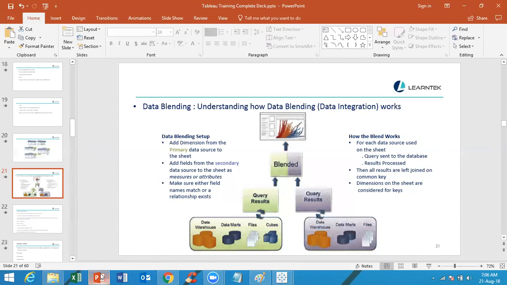Tableau creates a relationship with fields from other data sources that have the same name and field type. So Tableau has an automatic feature of establishing relationships between the other data sources. There are secondary data sources apart from the primary data source, right?